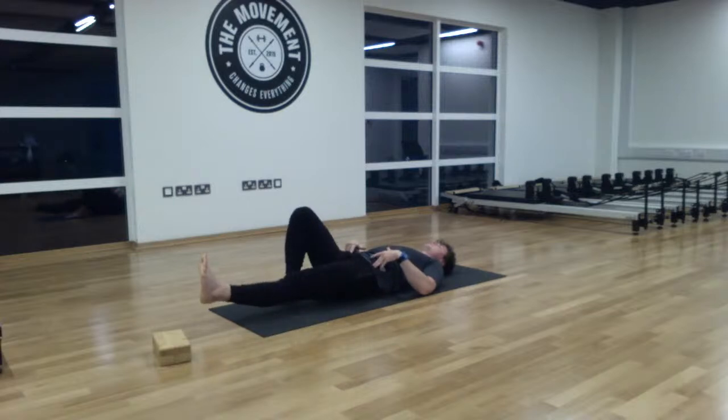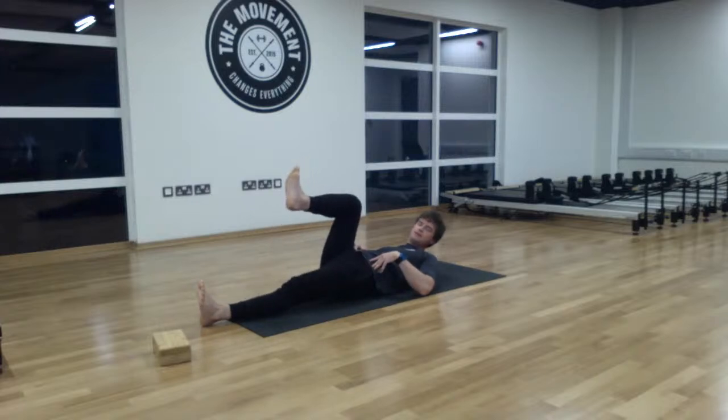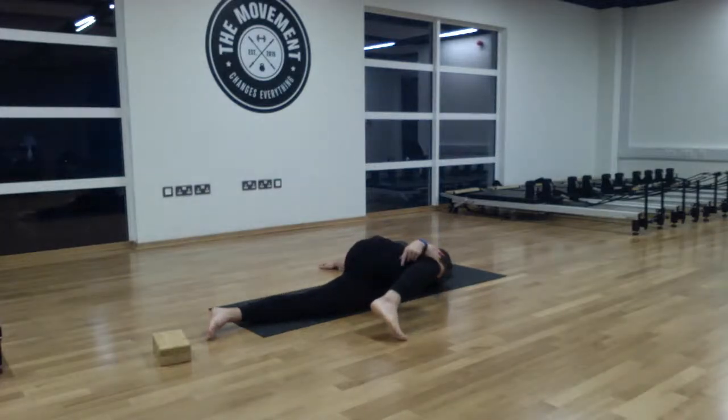So just extend out your left leg. Okay, take a bend of that right knee this time. With the left hand, we bring it across the body. Okay, and we turn the head then to look over your right shoulder. So 3 cycles of breath. Inhale and exhale.